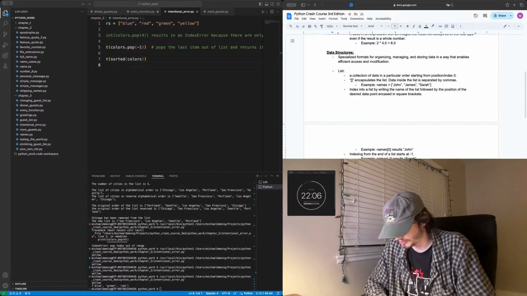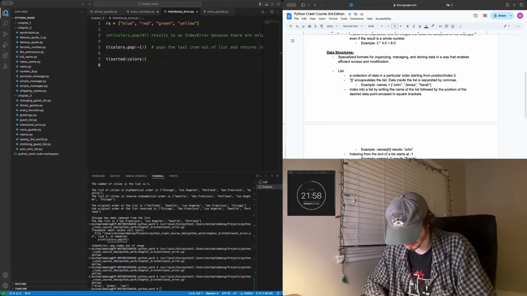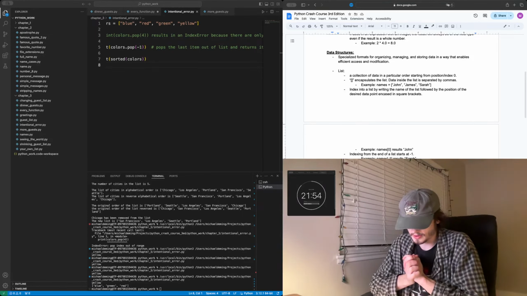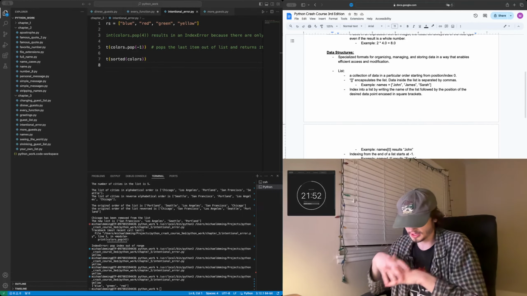Let's use a for loop to print out each name in a list of magicians. So magicians equals Alice, David, Carolina. For magician in magicians, print magician. So you use for variable in list.